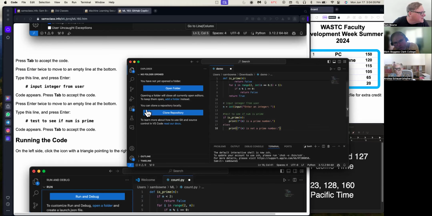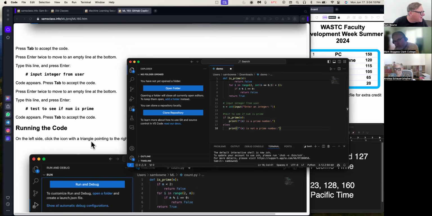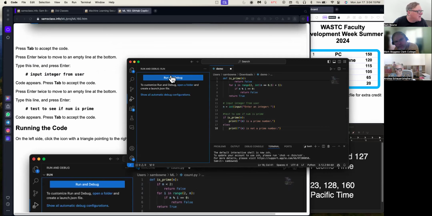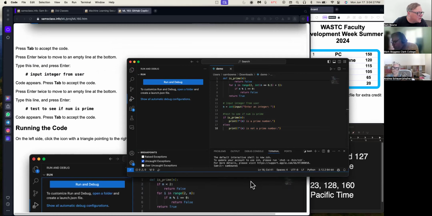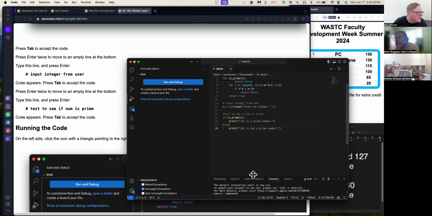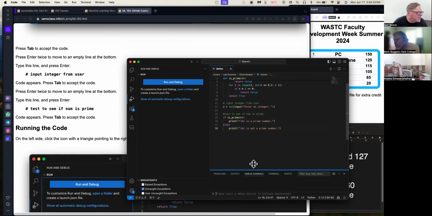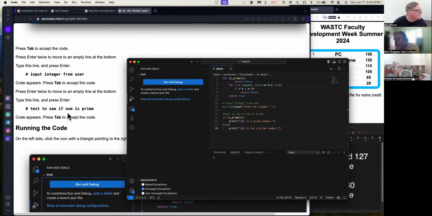See something wrong? All right, so now I just run it. I think I'll run it in the debugger. Run and debug. There it goes. It found a Python debugger. And in the fullness of time, okay. There's a terminal. Debug console, perhaps. There we are, debug console. Well, output. Okay, let's see.